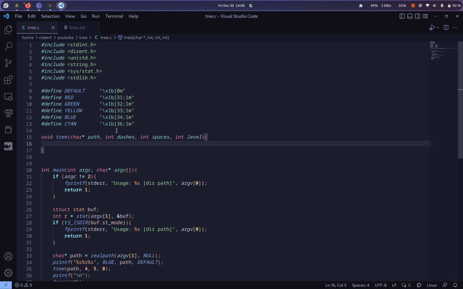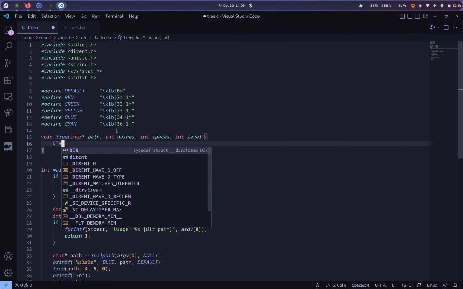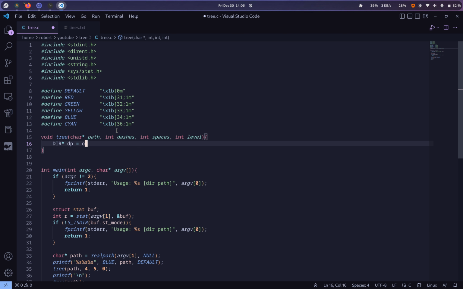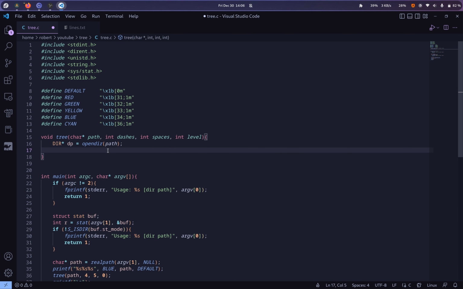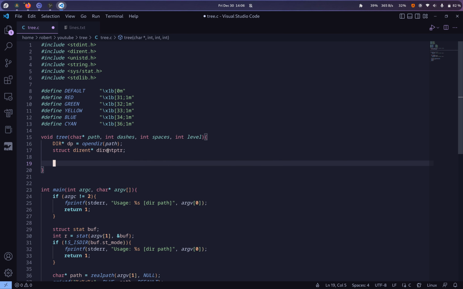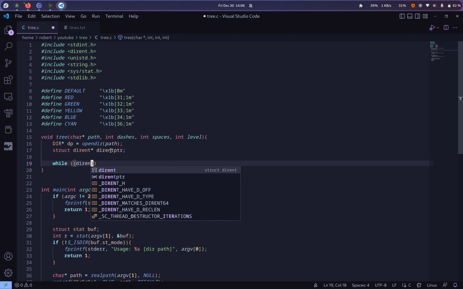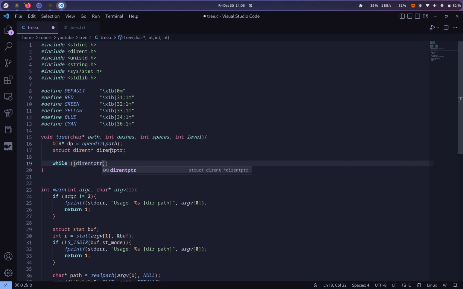Alright. We're going to open the directory represented by path, and then we're going to make a pointer to a dirent structure called direct ptr, and then while it equals readdir dp.